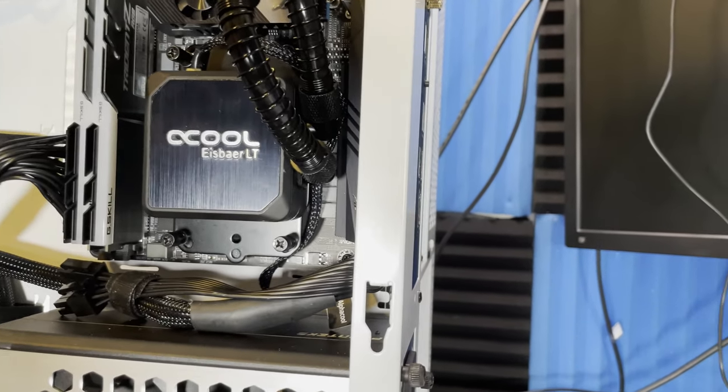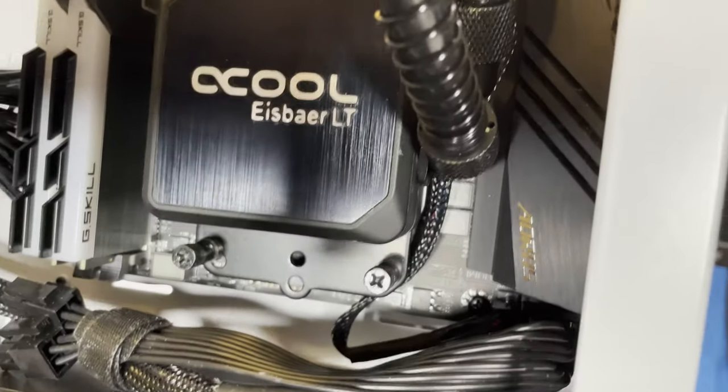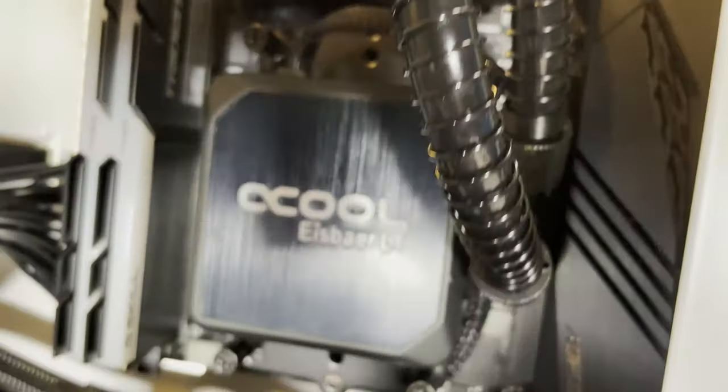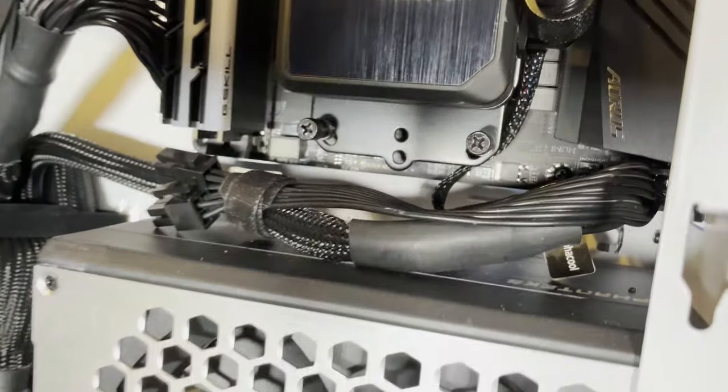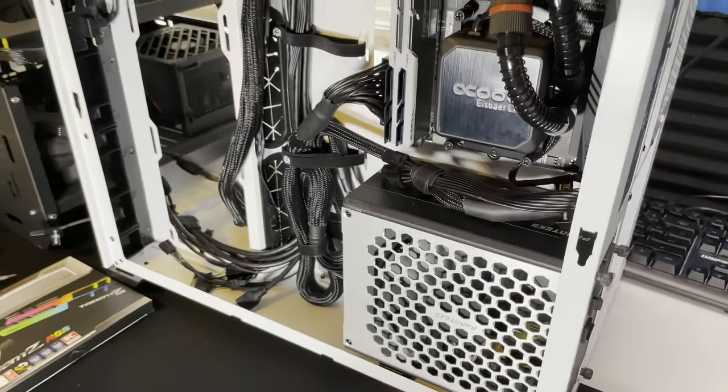Let's zoom you in a little bit. There she goes. You can see the whole mounting system. Take a look at that shit, that PSU.